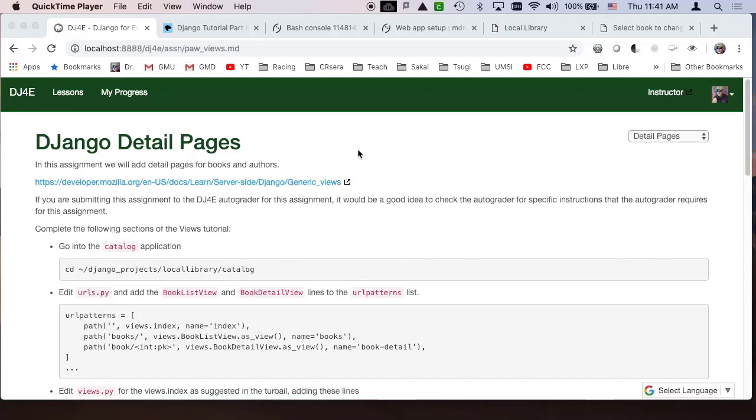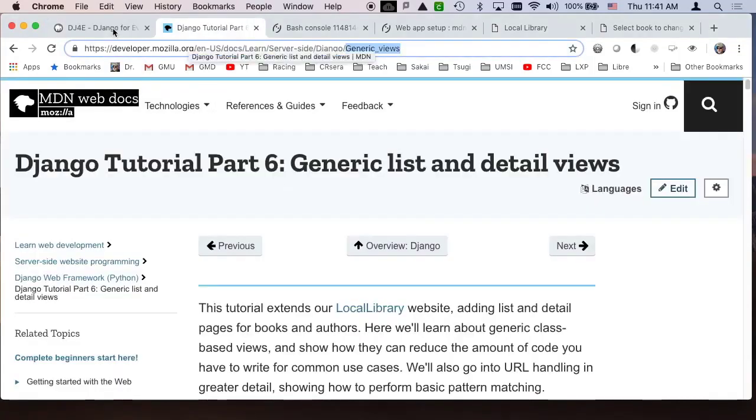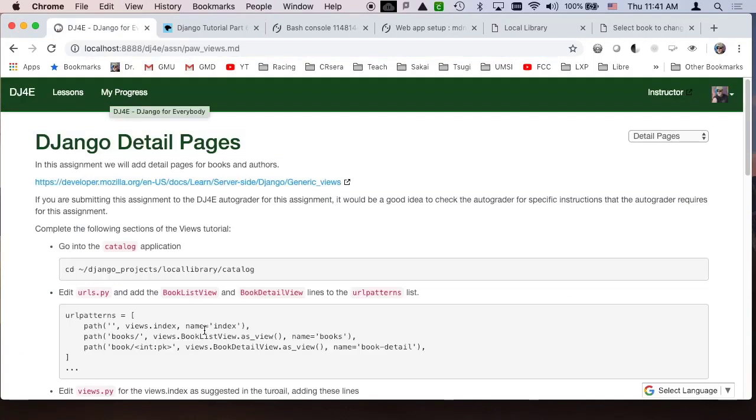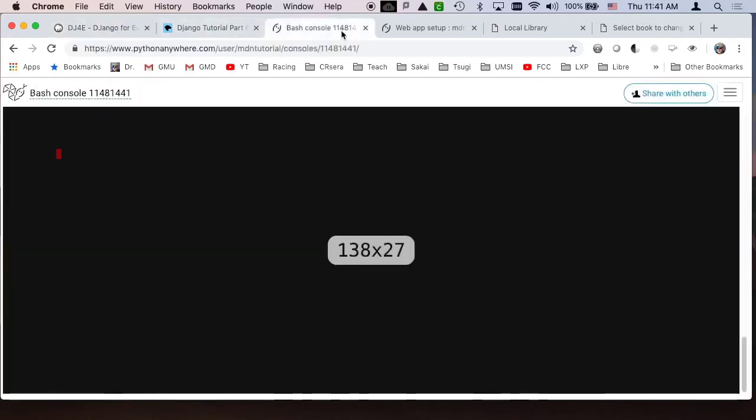So hello and welcome to our walkthrough of our next tutorial on the generic views tutorial, right? I'm going to do this walkthrough a little bit differently. The last one I sort of hurried up and showed you everything that I did. This time I'm not even going to use my own cheat sheet here. I'm just going to sort of bang through the tutorial.